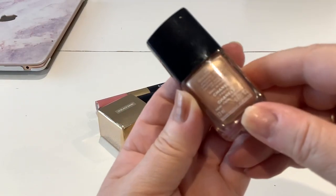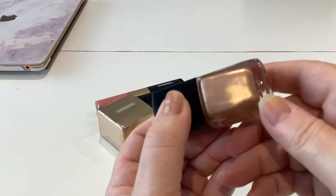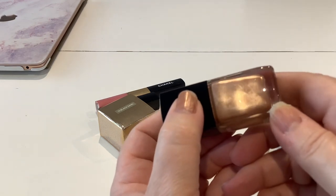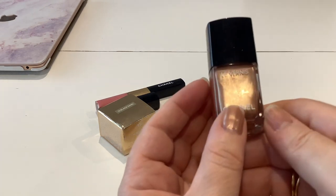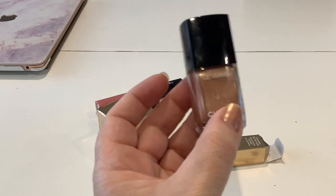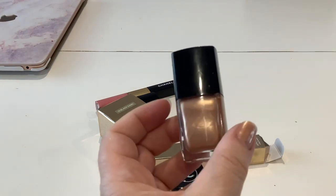First of all, this is Golden Sand. I've actually got the remnants of it on that thumbnail there. You can see a really kind of luminescent sand colour. Very golden, a mid-toned golden. It's a pretty colour. I don't think it's unique. I think they've done similar colours before. It's definitely much warmer than the Chen D'Or, which I think was a Christmas nail polish — I'm going to say the year before last, although they all tend to run together without me looking it up.